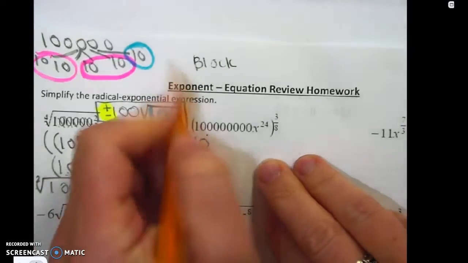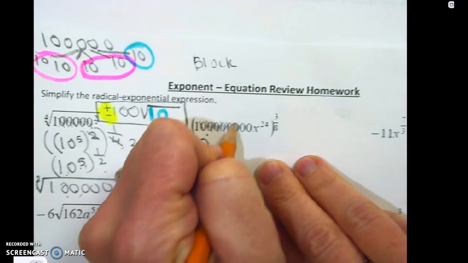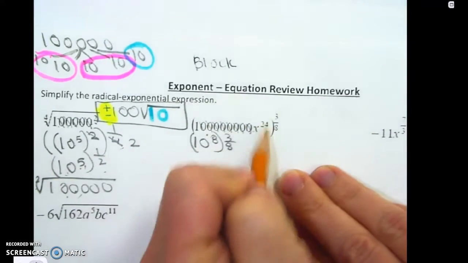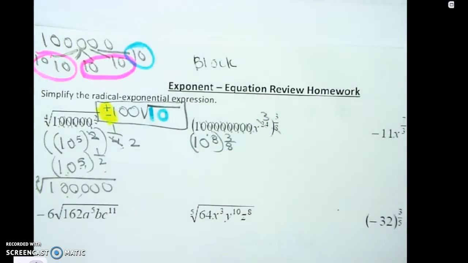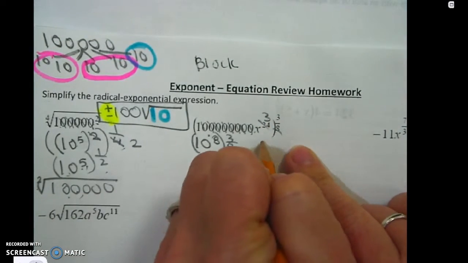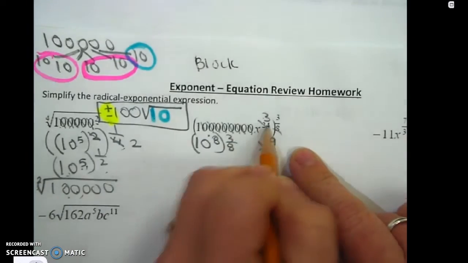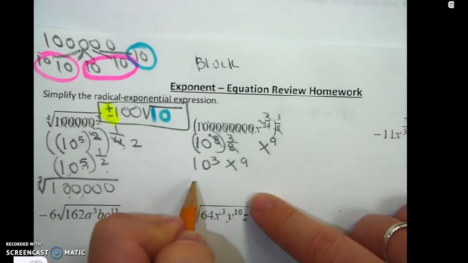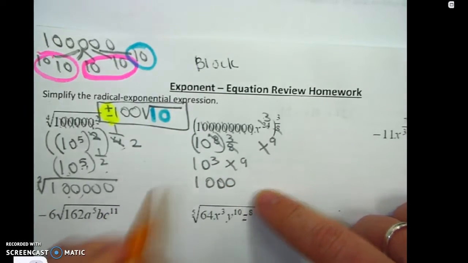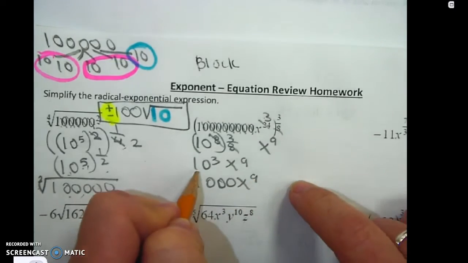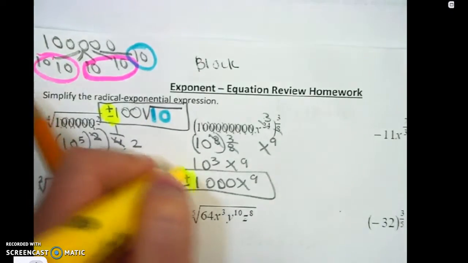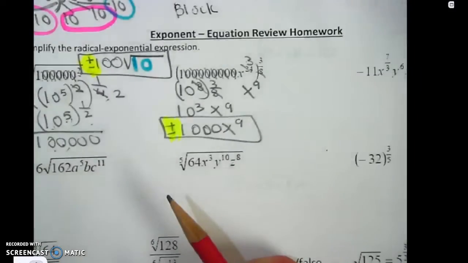So this is going to be 10 to the 1, 2, 3, 4, 5, 6, 7, 8. 10 to the 8th to the 3/8. You can't fake simplify. You can't just go like this. Okay. So, but I can do that over there. I guess that's fine. And then this would be x to the 9th. But notice how I showed them separately. This is really 10 cubed, x to the 9th. 10 cubed is a 10 with 3 zeros, x to the 9th. It's the 8th root, plus or minus. Okay, so this one was a little bit more simple in my mind than the first one.